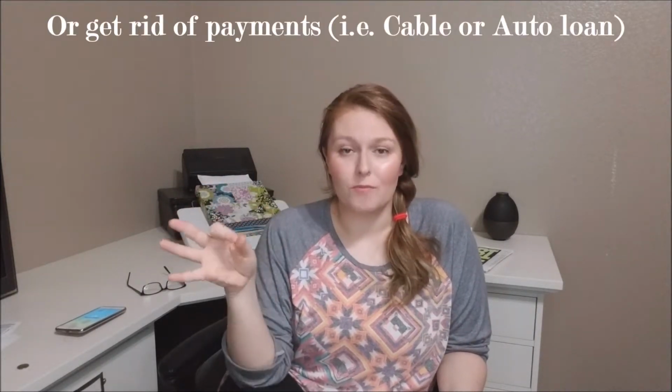Now, if you find that you don't have any money left over for your debt process, this is where you need to go back to step 4, and you need to start trimming back. And if you can't trim back and you're down to the bare necessities, that's when you need to start looking into increasing your income. Well, you have to increase your income, right?